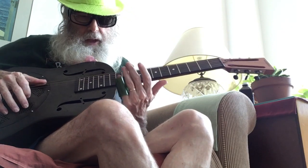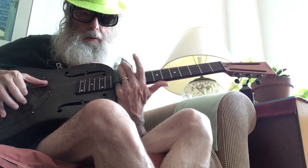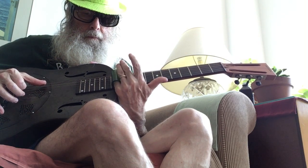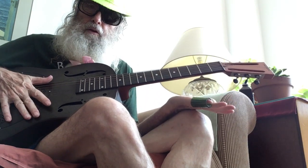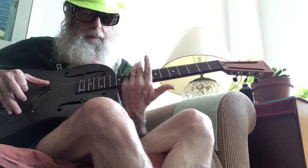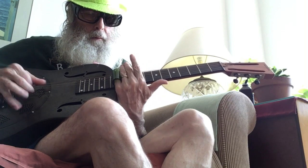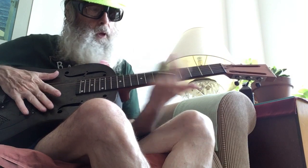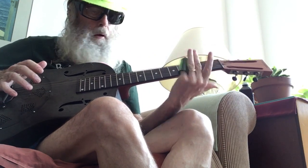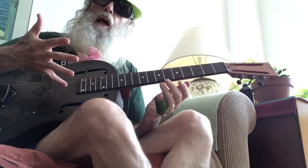So you slide in the 11th to the 12th and you can slide down too, or down and up. And you can also go from the 10th to the 12th. Down to the third and just go and then back to your 12. So that's called slide guitar.